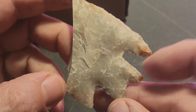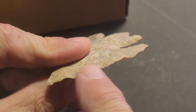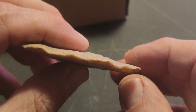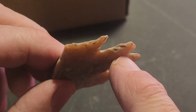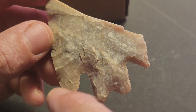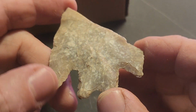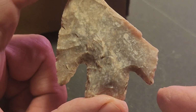This one might be broken in manufacture. It's got wonky edges. When the edge is worse than the sides of the stem, to me that's unfinished. Although this stem here is kind of wonky too, so you never know. Could be finished. But yeah, I set this aside because of the barbs. Because of the barb. But you can see that they were different lengths, even at this stage.